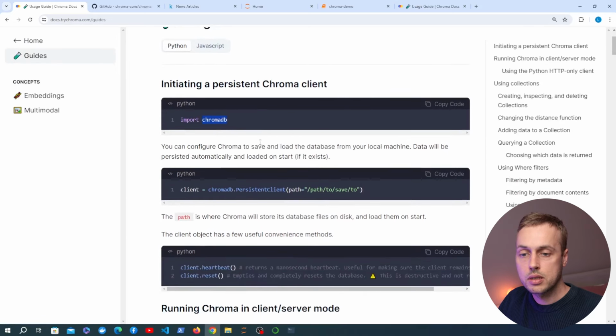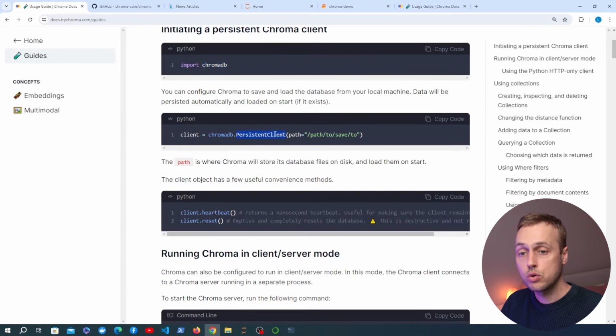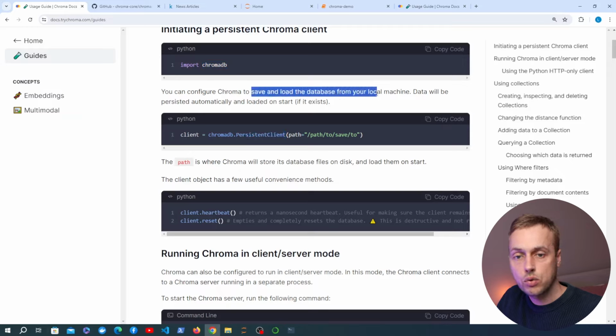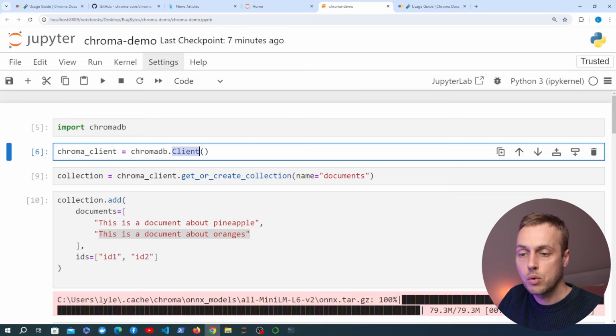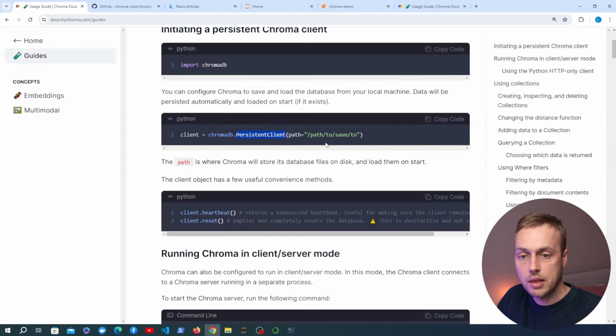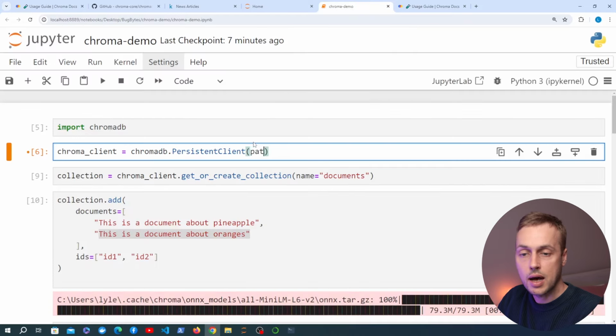So when we import ChromaDB, as well as a client, we have the notion of a persistent client object. And that can be used to save and load the database from the local file system on your machine. So what I'm going to do here is copy the name of this persistent client and go back to the top here. And what we can do is change client to persistent client. And I think we provide a path to that. So let's do that just now. We have a path keyword argument, and in the current directory, I'm going to create a folder called vector_db. So we're naming where we're going to store the actual database files on disk.